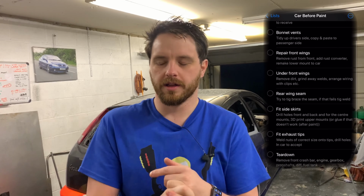Anyway, going forward from now, my main priorities are sorting out this list here. Hopefully, I can put it up on the screen so you can see. This list is everything I need to do before this goes off the paint. I'm also prioritizing this list so that we do the things on the body first, because I can take the car to the painter, and then if I need to do something on the bonnet or something like that, I can take the bonnet afterwards. So we're going to be working through this list over the next couple of weeks, and hopefully by the time you've seen all of that, it will be painted, and then I can carry on as normal. We'll see how all that works out.